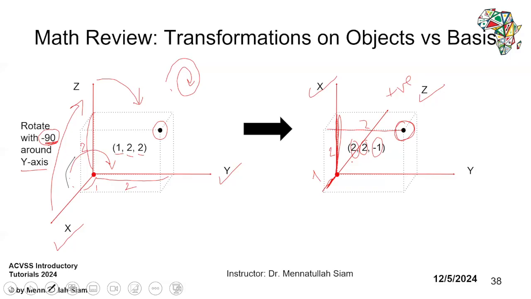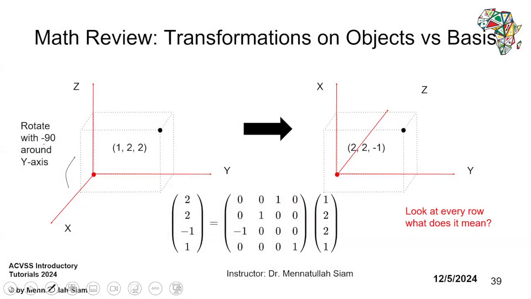And we are seeing, so when we transform the coordinate system, at the end, the transformation happens on the objects, but it happens with the inverse of what we did on the coordinate system. So if we're doing here some rotation, and I'm trying to do negative 90, you will see that the final transformation that I'm going to apply is a rotation with 90. So the inverse of rotating with negative 90 is rotating with 90 degrees around the y-axis.